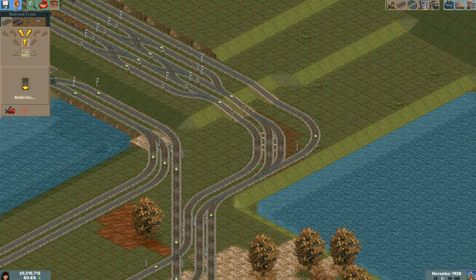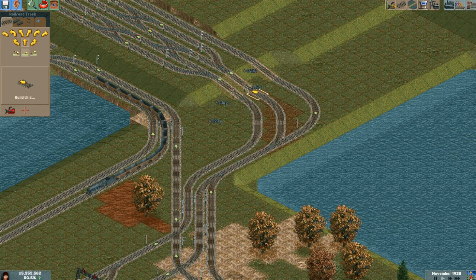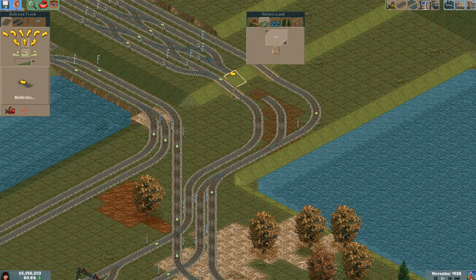I don't want to get rid of this until I know nothing's coming. I don't think anything's coming. Okay. So I've pulled that back. The next thing to do is actually... Oh, there's a train coming. Okay, he's going that way. That's good. The next thing to do is actually to adjust the land here.